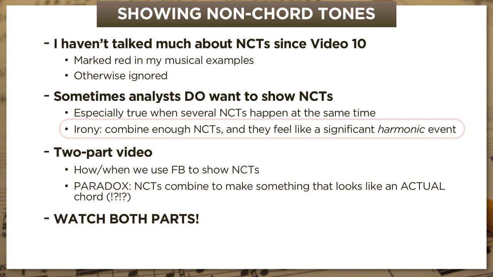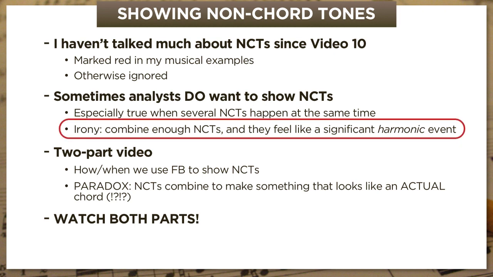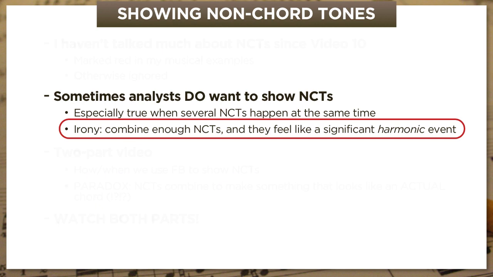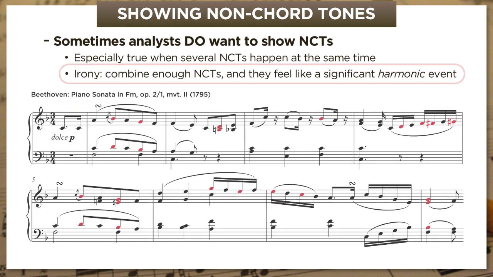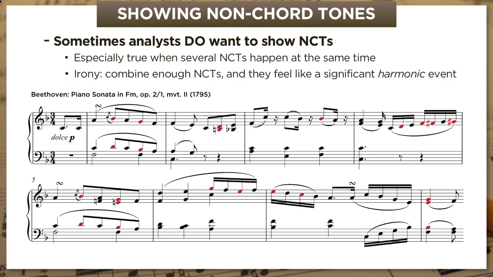Okay, let's dive in with this idea that clusters of non-chord tones can almost feel like important harmonic events of their own. And to see what I mean, let's listen to the slow movement from Beethoven's first piano sonata. And I want you to specifically focus on the last bar, where three non-chord tones turn up on the same downbeat and then resolve at the same time into the notes of the tonic.